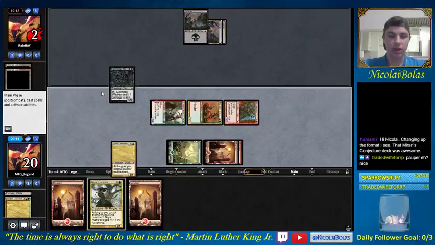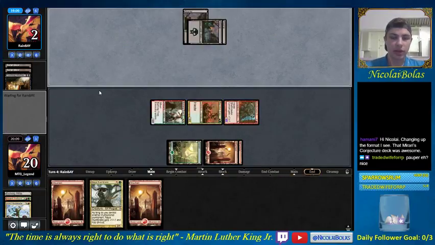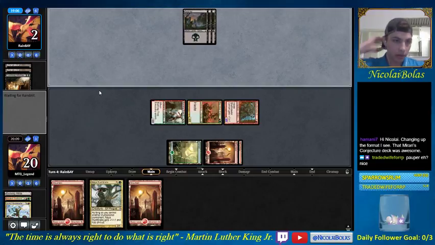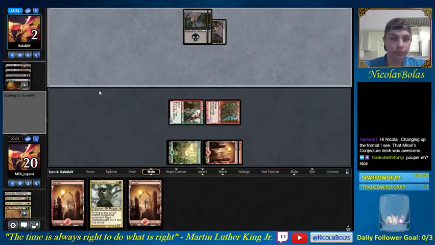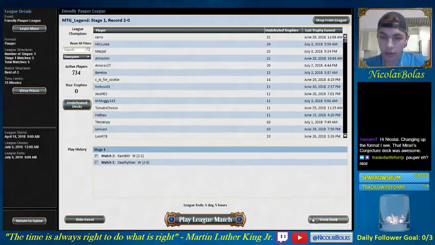He goes to two. All my creatures are lethal. Bolt is lethal. I have a Hushblade in my hand that he won't be able to interact with. I think we got there. Gonna play our Hushblade before combat so he can't kill Emissary and go to one. And he concedes. Whoa!